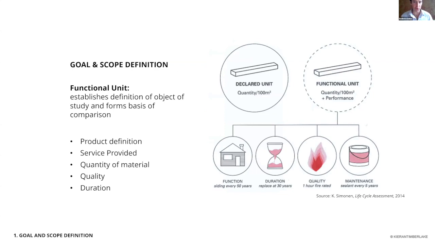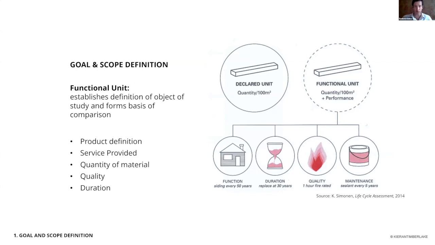So what does that mean with this goal and scope definition? Well, it really revolves around this core concept of functional unit. So with the context of a functional unit, you actually have a quantity of something and a performance attribute associated with it. So if I were to get my cup, the performance of this cup is to hold water and allow me to sip this water and then be able to clean it and reuse it.